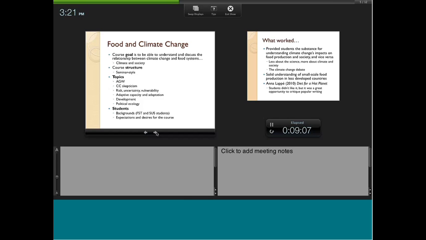So again, I think what I'm trying to emphasize here is that there was really a lot going on in terms of what I thought the course was going to look like in the beginning, and then how it changed over time. And that was really reflective of the variety of backgrounds that the students had. I don't want to say not having a strength in environmental science, but certainly not a lot of experience. And really wanting to get the information and use that in their everyday experience with the people they work with, the people in their families, etc.